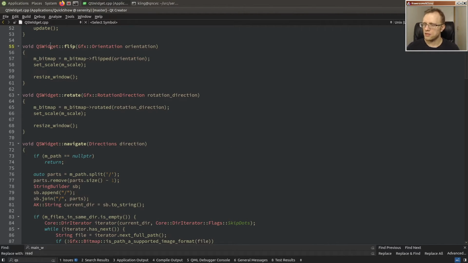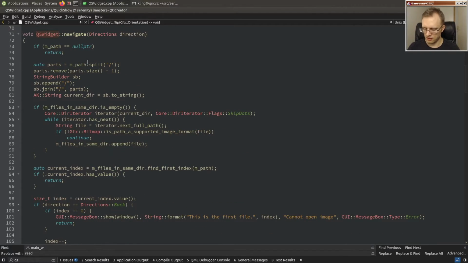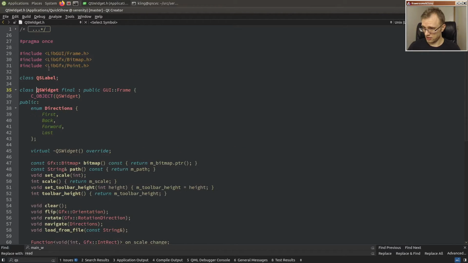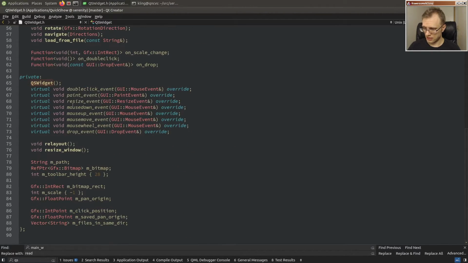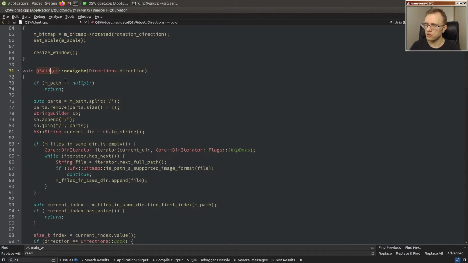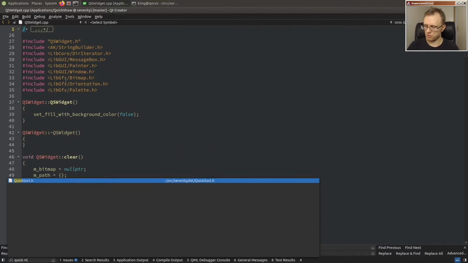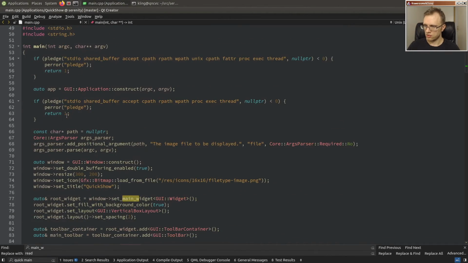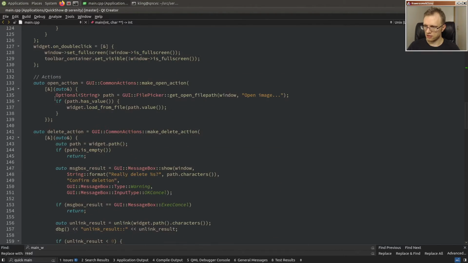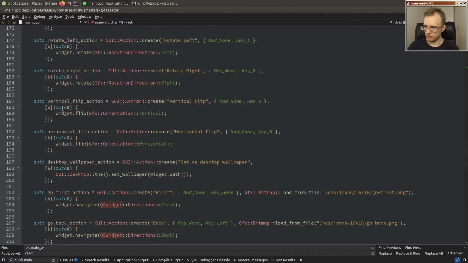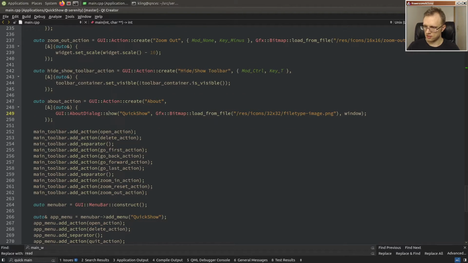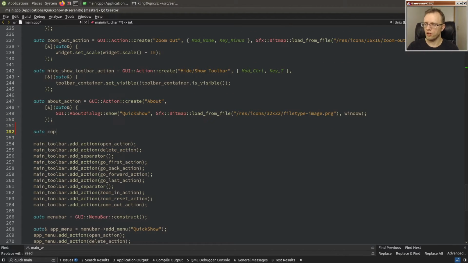But anyway, the QS widget, the QuickShow widget, has some functionality, and I guess we should put some kind of action on it, or we can even do that in the QuickShow main, actually, because we were setting up all these other actions here, like delete, open, flip, rotate, stuff like that. Yeah, so it goes right here. Copy action.